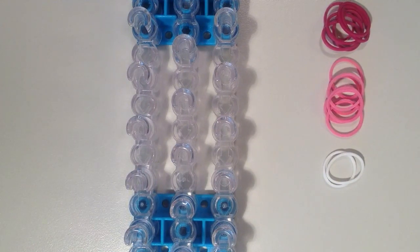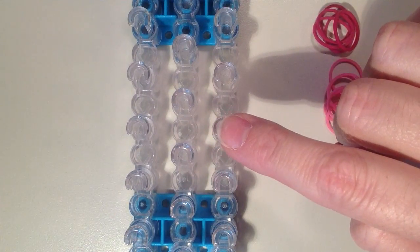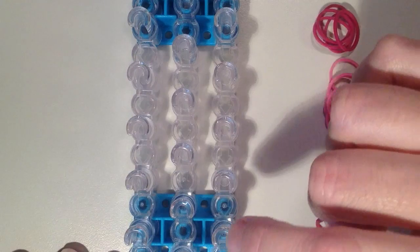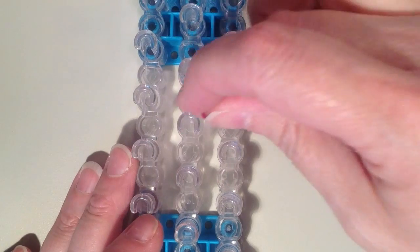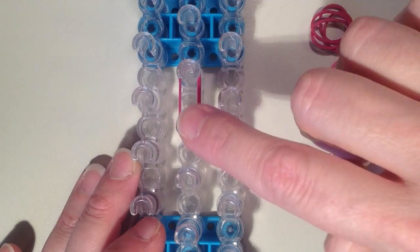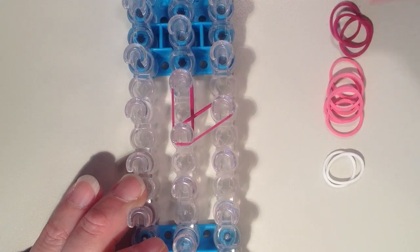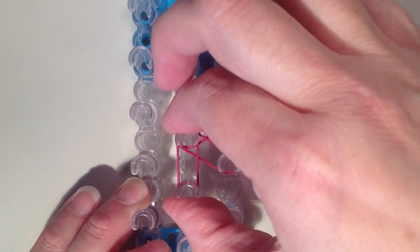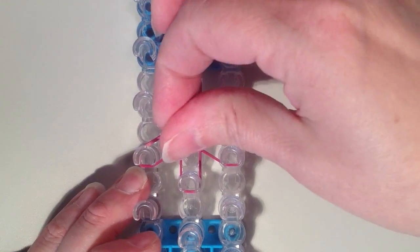So you're going to start with your first color, so I'll take fuchsia, and on the loom, you can really do it anywhere on the loom, you just are going to work in a circular pattern. So I'm actually going to start on the 4th pin up in the center row, and I'm going to place my first band straight up, and now I'm just going to work my way around the circle with this pin being my center point. So I will just go in a clockwise direction. Just going to that next pin over every time, and I want to push this down.